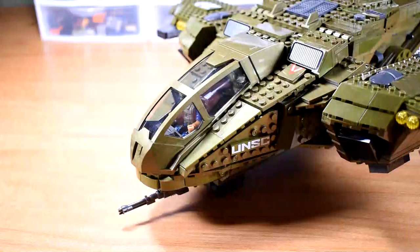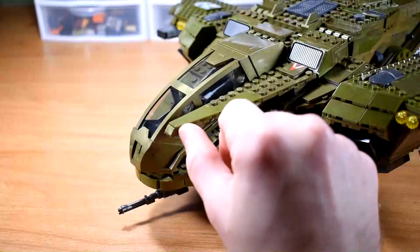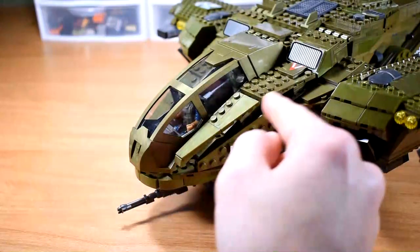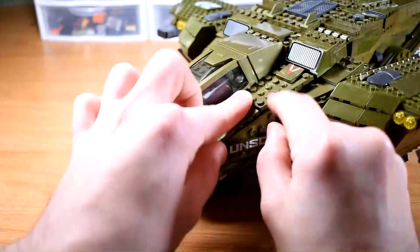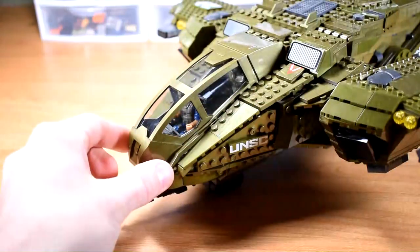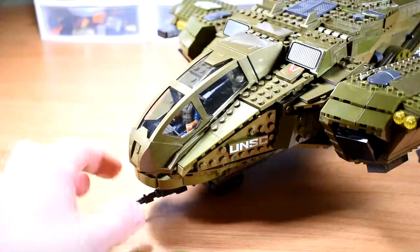Here you got the cockpit. You can see the shaping on here. They really captured that well with all these angles. These are just hinged into place. So you got two hinges here and then one back here to make it fall right into where it needs to go. This canopy is one piece, special molded, and it looks great.